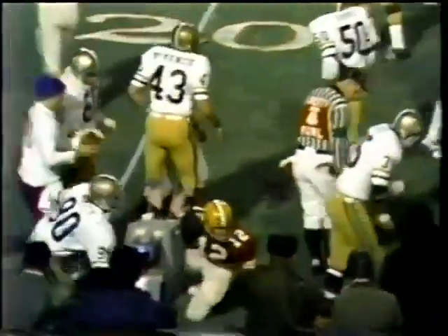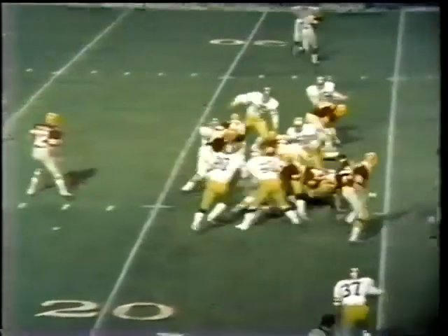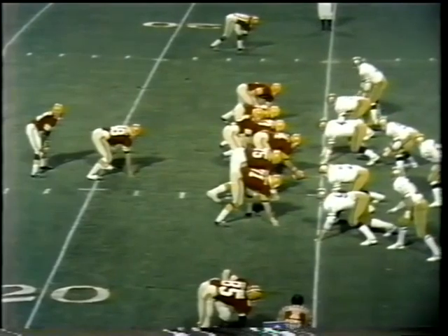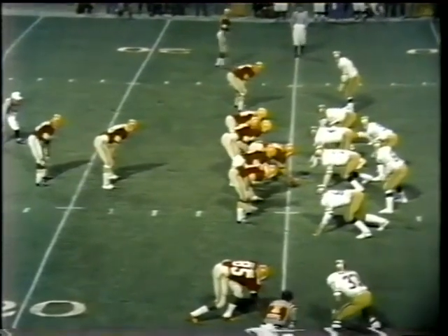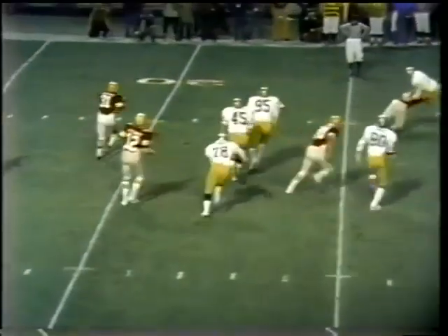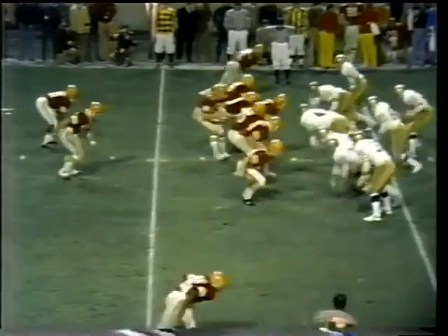Look at that man go — he brings it out to approximately the 23. 48 Marquardt, 81 Jones on a second and one at about the 22 of Iowa State. Moses Moore, Jones flanked from the far side, number 81, on a first and 10 from the 25. Amundsen decides to keep it on the ground. Moses Moore, Icarus number 85 to the near side, opposite is 81 Willie Jones on a second down and 10. The pitch out to Moore, but the Georgia Tech defense. Third down and 7 from the 28.